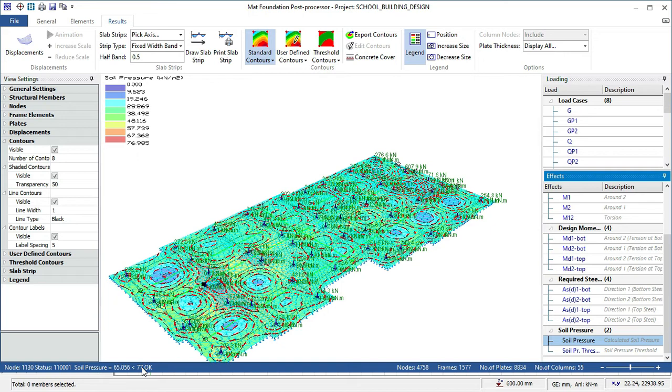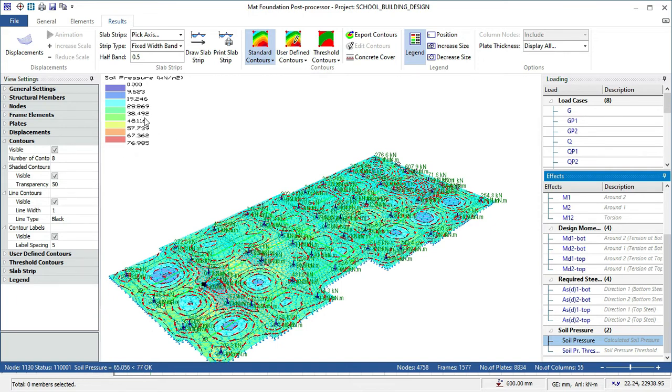I don't know if you get me. Don't forget that we used 55 as our bearing capacity value. Since we are using the BS code of practice, we multiply 55 by the factor of safety of 1.4, and that will give you this 77. So 77 is the soil pressure due to the bearing capacity.